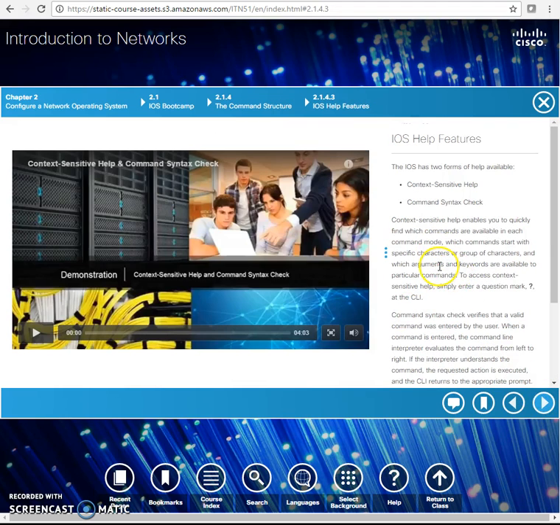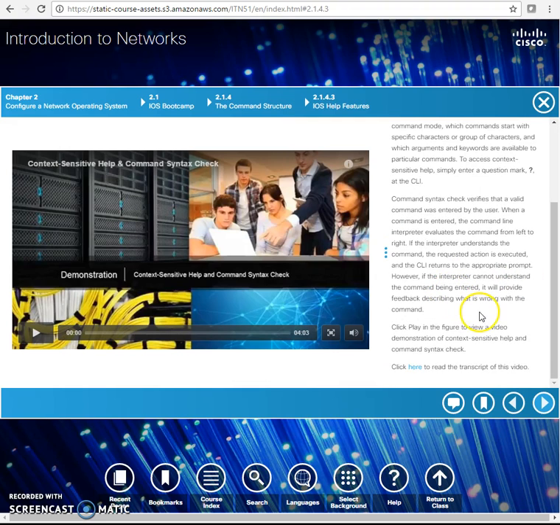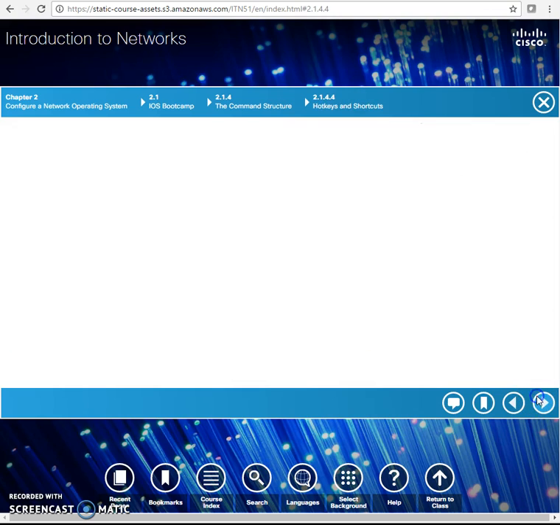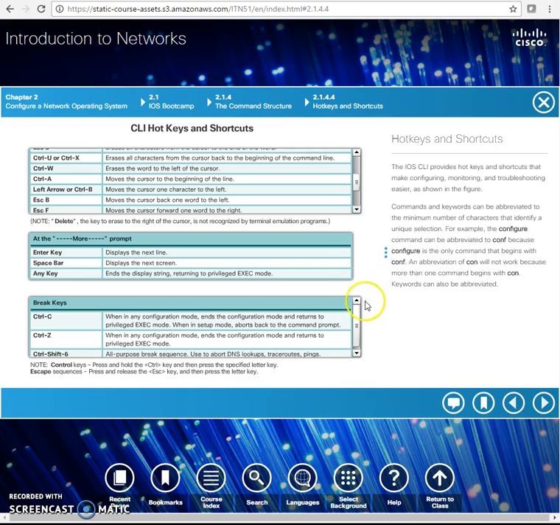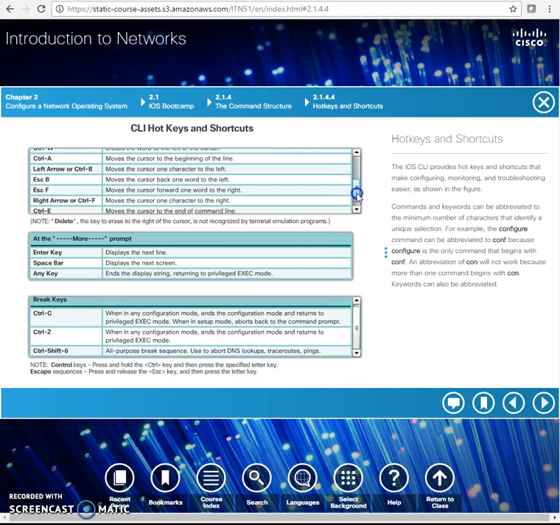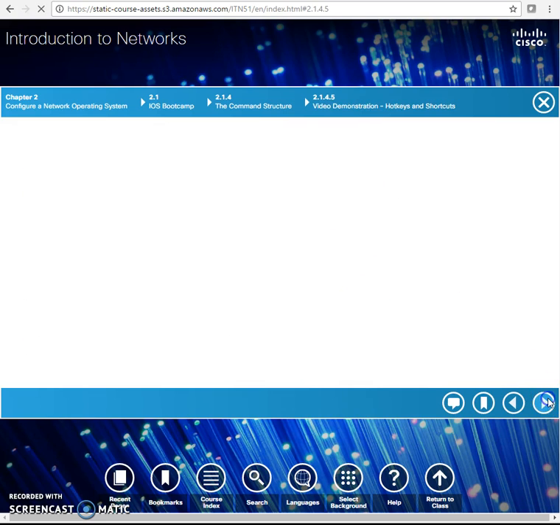I'm going to issue a cheat sheet for the commands. I'll post it in the files, and I'll let you know in an email later as well. IOS help features. Watch the video. It's very nice. It tells you there is a help function, the question mark, so it'll tell you what commands you can do and what versions of a command. Watch the video, this will be very useful for you. Again, that giant list of shortcuts is quite huge. I don't personally use too many of them, but it is nice to learn a few and then grow on them.